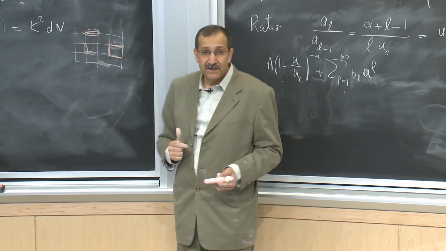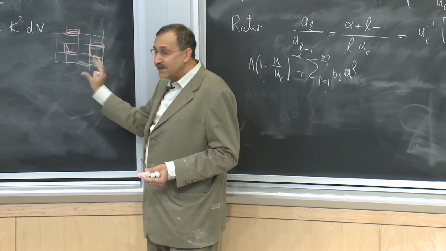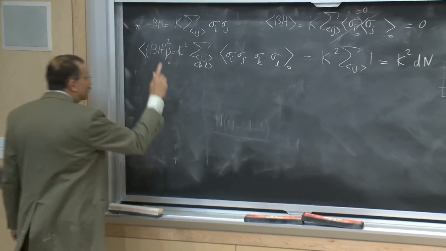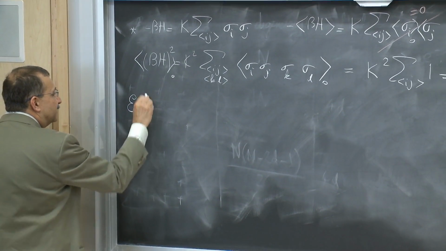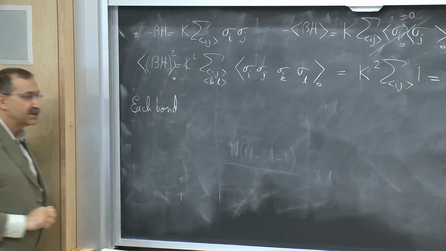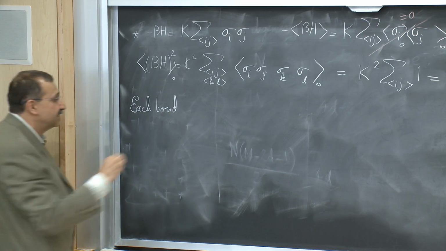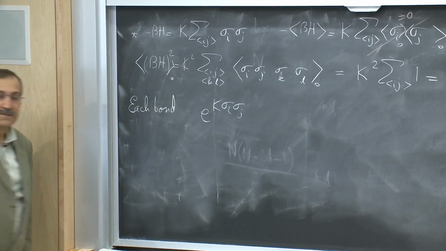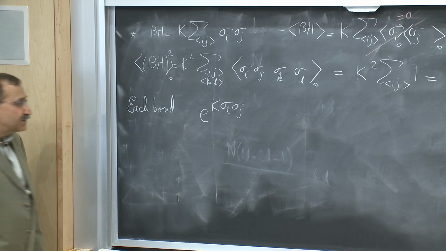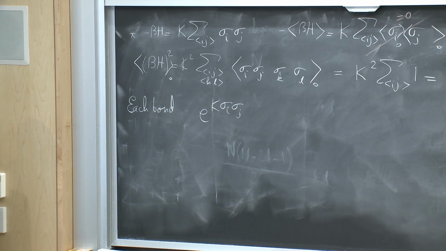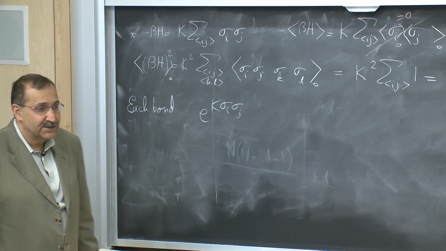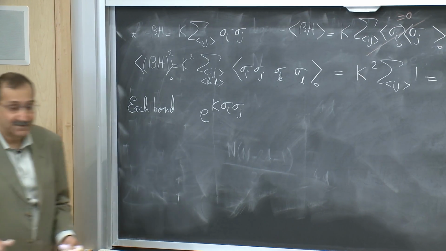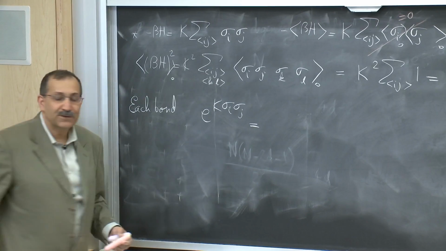And for the Ising model, it is a very natural thing to recast this series in a slightly different way. You see that the contribution of each bond to the partition function, and by bond I mean a pair of neighboring sites, is a factor e to the K sigma_i sigma_j. Okay? Now, since we are dealing with binary variables, this product sigma_i sigma_j can only take two values. It's either plus K or minus K, depending on whether the things are aligned or misaligned.